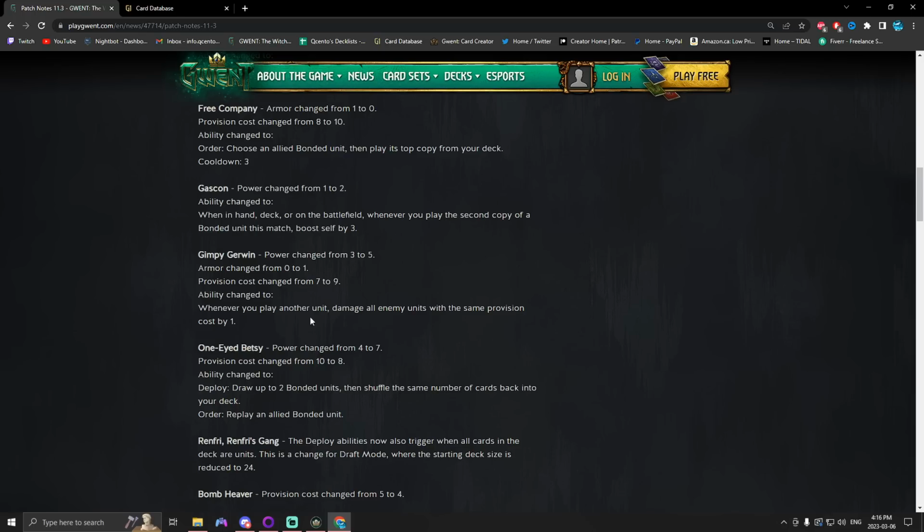One-Eyed Betsy changed from 4 to 7. That's base power. Provision changed from 10 to 8. Ability change to drop the 2 bonded units, then shuffle the same number of cards back into your deck. Order, replayed an allied bonded unit. Again, scary. This is scary, right? I can just see the vision already with these cards. Now, it's a consistency tool. You get to replay a card. It's hard to remove. It's actually very difficult to remove at 7. I'm surprised it wasn't just 6 because, you know, that's a lot for 8 provisions, I would say.